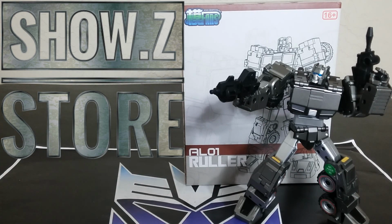Something that we've never really seen before is a roller that transforms into a figure, an actual character. Roller was a character himself, but not really a transformer. Didn't really transform. It's just more of an accessory. But now bringing it to life, really, it's kind of cool. And for 35 bucks, I did get this at ShowZ. You can get this yourself also.